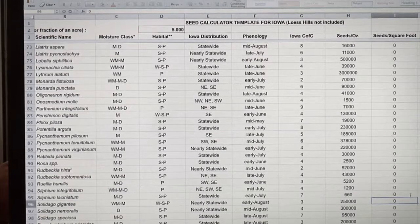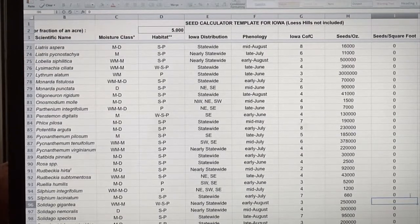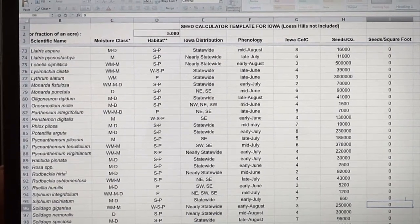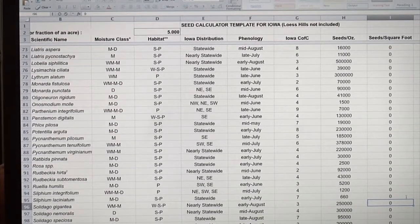The second thing is that we recommend that you include all phenologies of the plant guilds. In other words, you want to include species that are warm season grasses, species that are cool season grasses, sedges. You want non-legume forbs and legume forbs. So you want to include species from those major plant guilds. And you'll have a long-lived, very healthy plant community if you do that. We recommend using a diverse mix. And what do I mean by diverse?